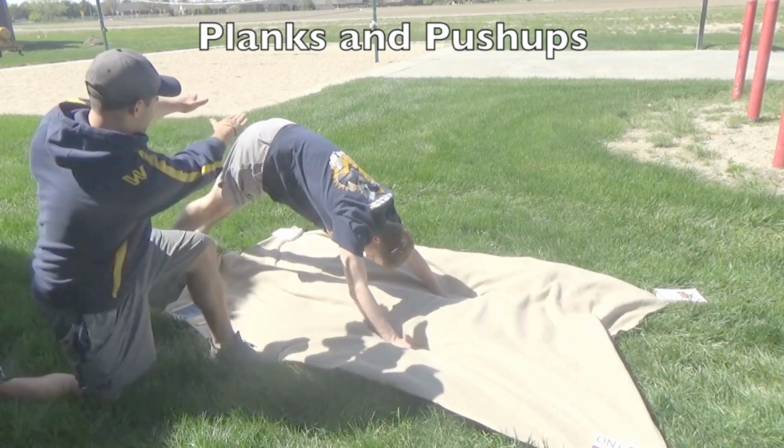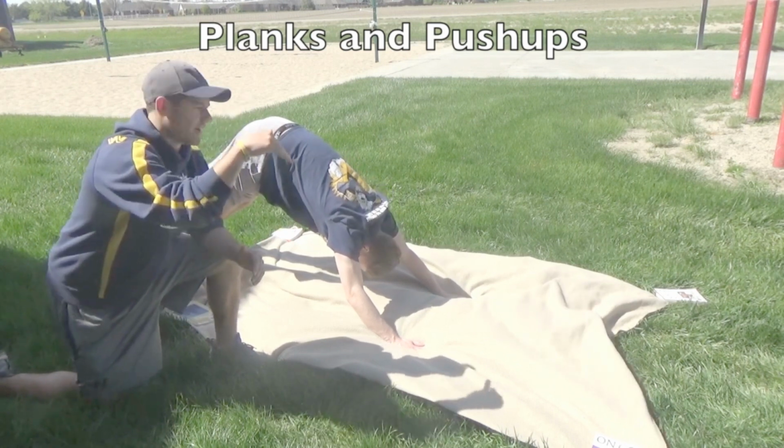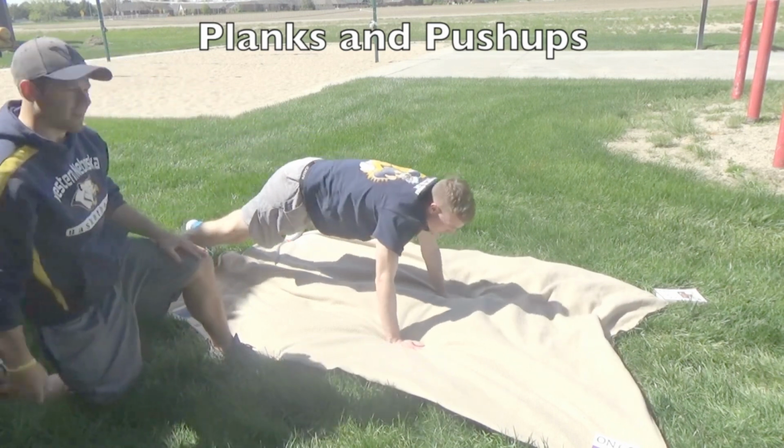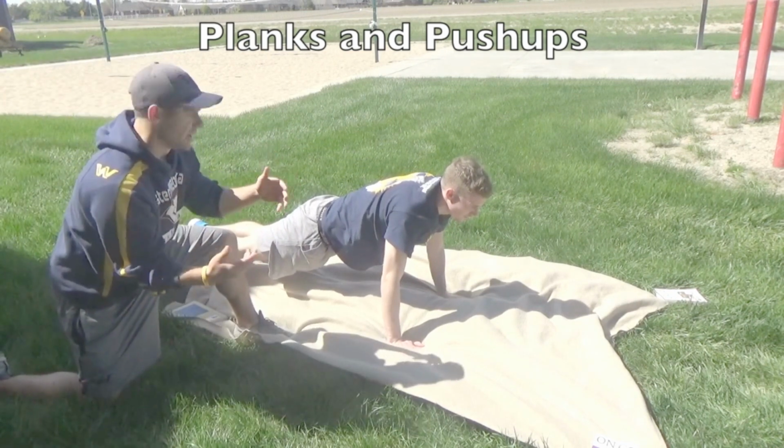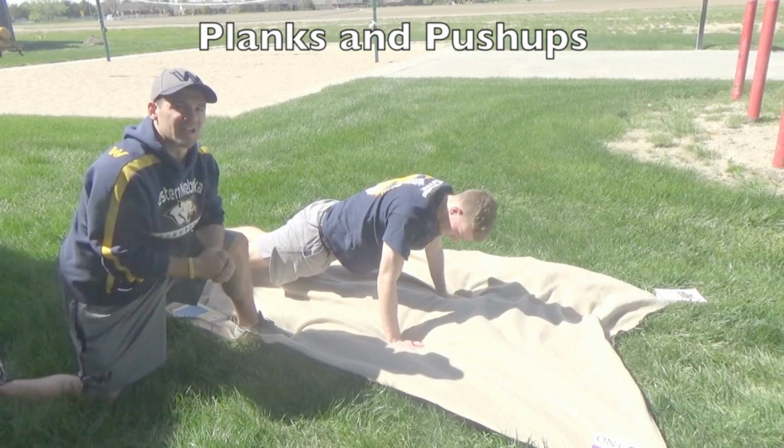Right? We don't want to have that angle. We don't want to have that bridge here. Okay, Conner, let's get straight. What we really want to do here is have this perfect, straight plank, just like a piece of wood.